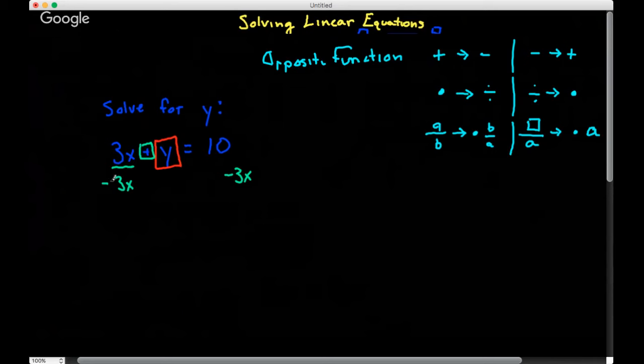Okay, so make sure you look at whatever operation goes with the variable that you are trying to solve for. So in this case, you're looking for the variable y. You want to solve for that. So you want y by itself. The operation that goes with that is addition, okay?